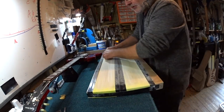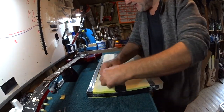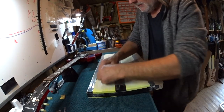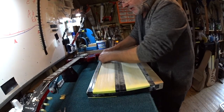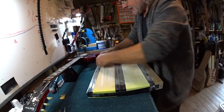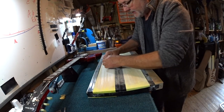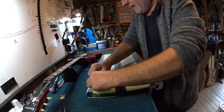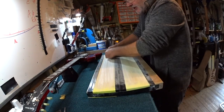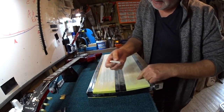I probably could have helped the process by sticking some new sandpaper on. This is quite dusty, and so it kind of jams up the sandpaper before too long. So you do a couple of these nuts and you want to replace the sandpaper because it sort of gums up. But my trick now is I want to sand this down perpendicular, or in a straight line, with the front face of the adjustable nut insert. And so I've got a coarse piece here and a finer piece here.